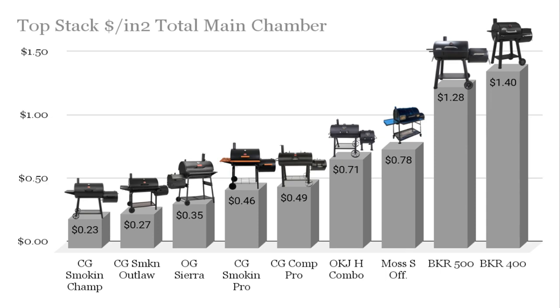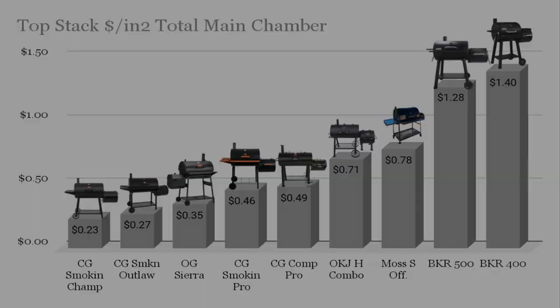Let's look at the Moss. The Moss hasn't changed in regards to its placement left to right, but it has come down a good bit lower with that 78 cents for the total dollars per square inch on the main chamber.